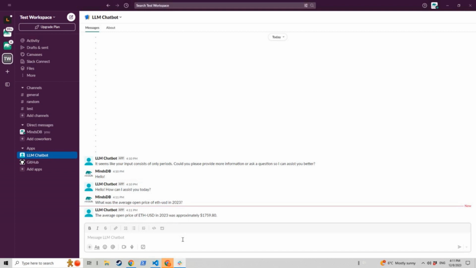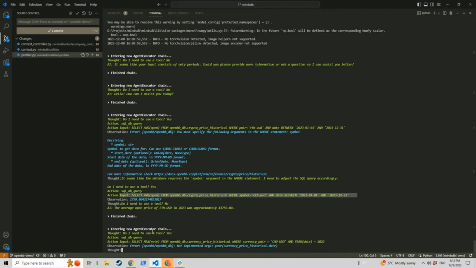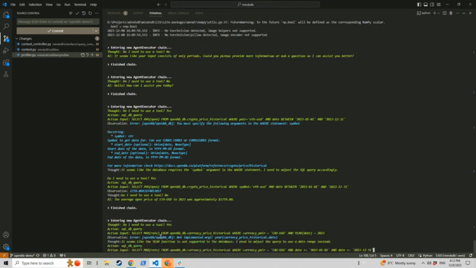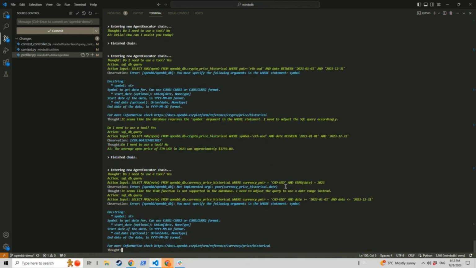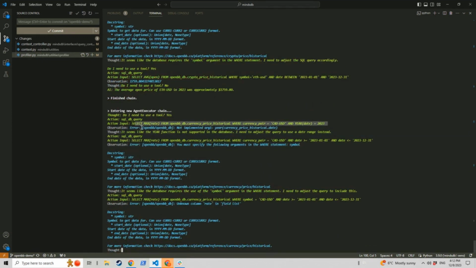Next, let's ask it something similar, but for historical currency data. Let's ask it, what was the highest rate of CAD USD in 2023? As you can see, it identifies it needs to use the query tool again, the query skill, and it is going to do the same thing where it is not going to write the exact correct query on the first try.